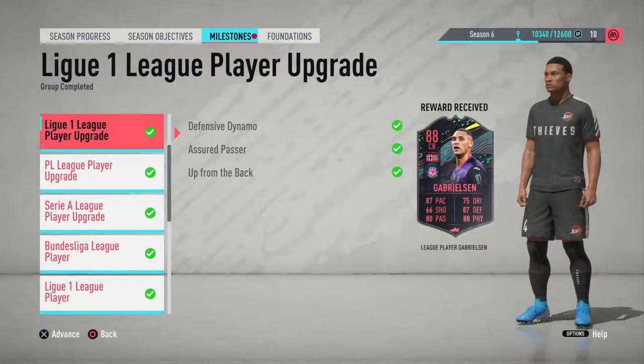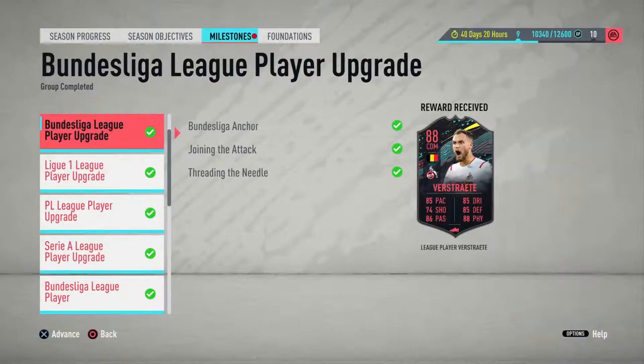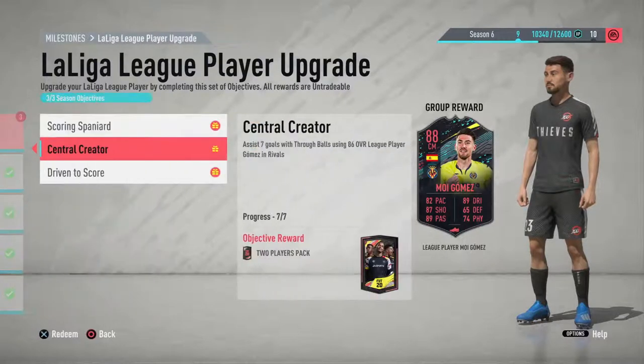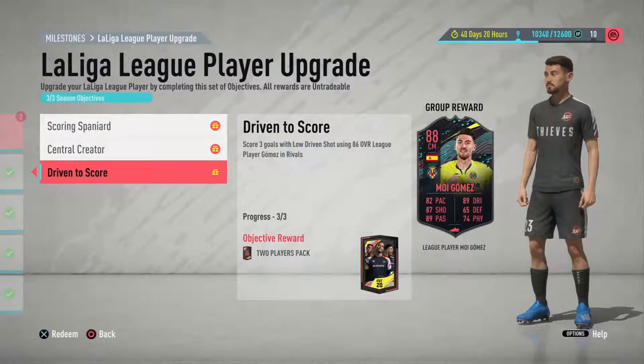And then we move on to the last one. So we're going to move on to Mo Gomez, and I just want to quickly go on to here. A gentleman or a lady, I'm not 100% sure, called ClapsYT on YouTube, has messaged me, and I appreciate this. This is what I want you guys to do. Just very quickly, sorry, you have to score 3 low-driven shots.